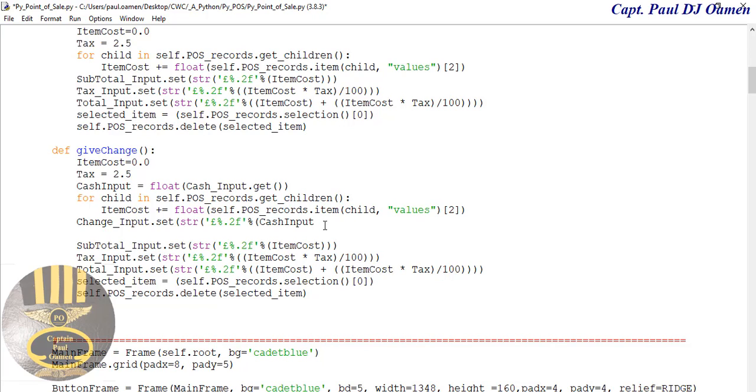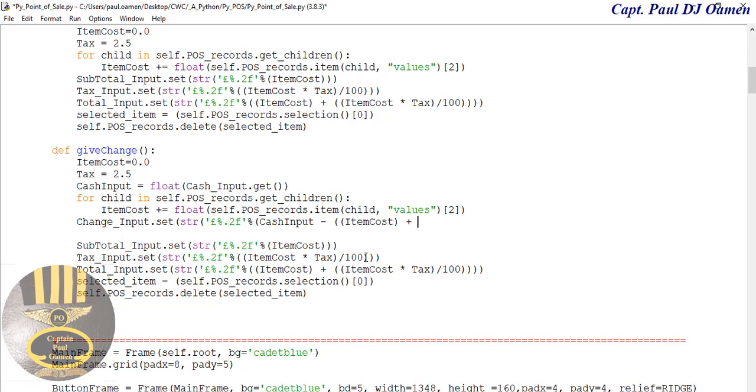minus the sum here, amount, item cost as the item cost. The item cost now is going to be plus item cost multiplied by this.